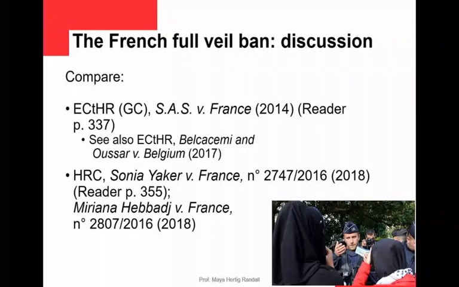Because with any law, when an interference is based on a law enacted by Parliament, you can often say it's a question of general policy. So why here should it... Well, there is one strand of case law of the court which I find more convincing. It used it, for example, in Animal Defenders, etc., where it will look at the quality of the lawmaking process. Have there been a lot of consultations? Has the impact on different groups been taken into account? There I have a bit more sympathy for the argument.